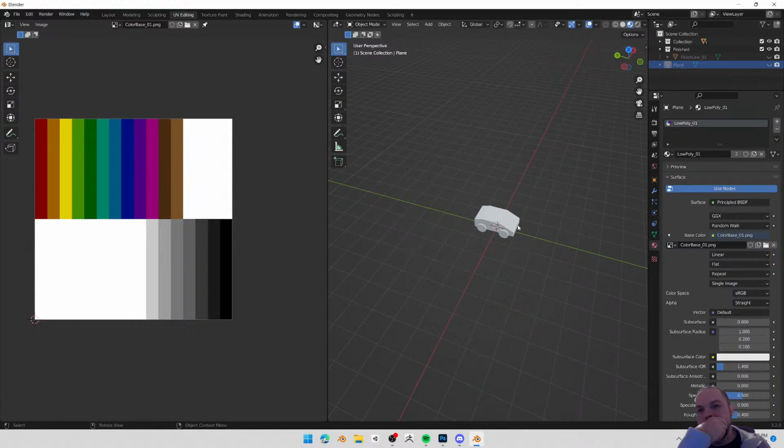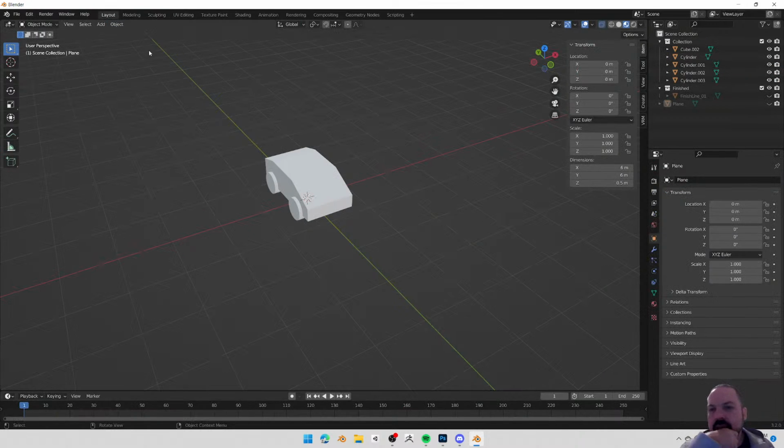Okay, so that's that. Next up, we need a curve, like a corner. Hmm.